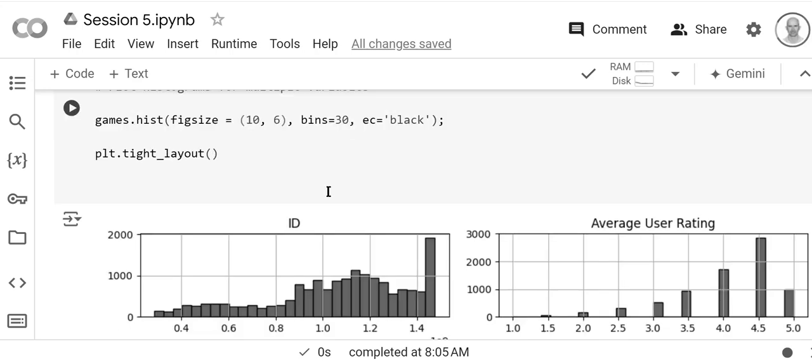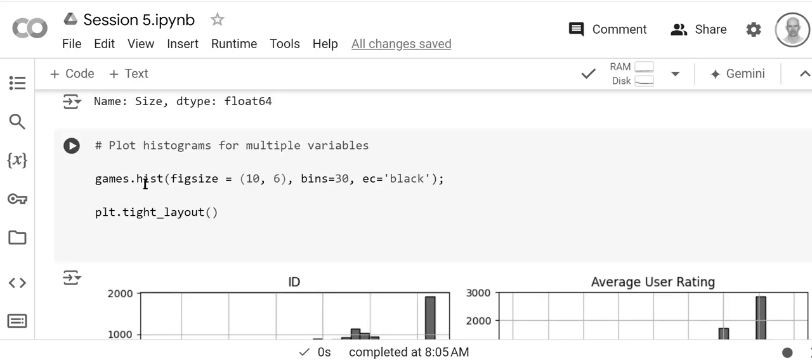So this is the start of our exploratory data analysis, and this is what it looks like. You look at data by running commands like histogram and info and describe, and then you familiarize yourself with the data and figure out how to interpret it and draw conclusions for your client.